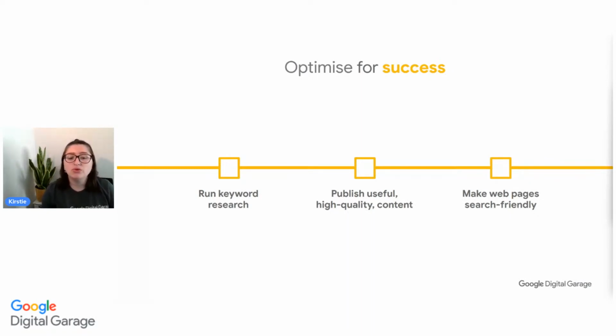SEO can help you improve your website's visibility, and it is a bit of a buzzword, especially when people are searching for the products or services that you provide. So the first step is to come back to tools like Google Trends that we mentioned earlier and start to do some keyword research. Start to really discover exactly what words, phrases, questions your potential customers are asking when they're searching for what you do, or anything related to your business and your industry. What are they looking for? Really important. So start to understand your keywords and run that research.